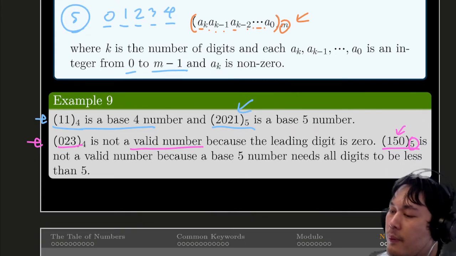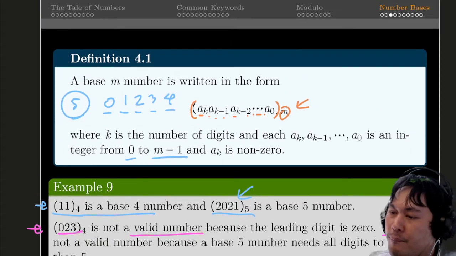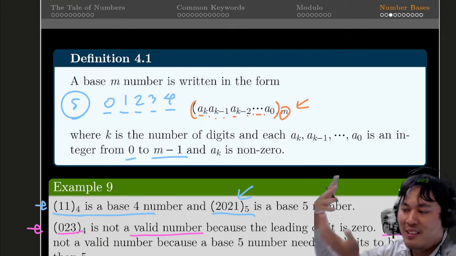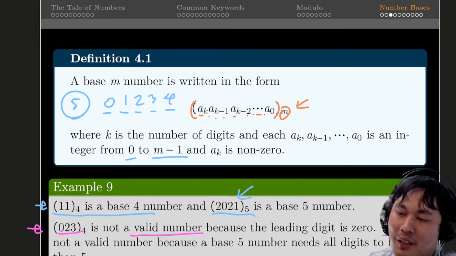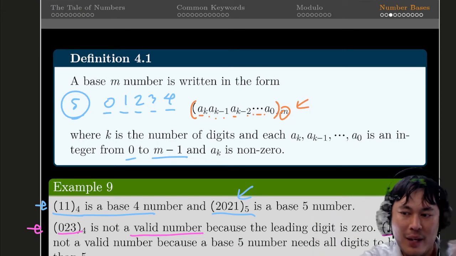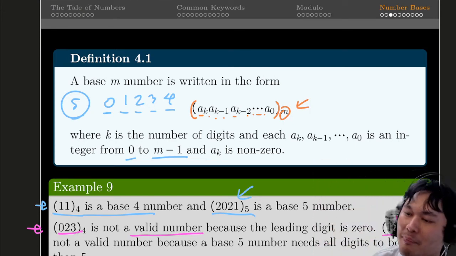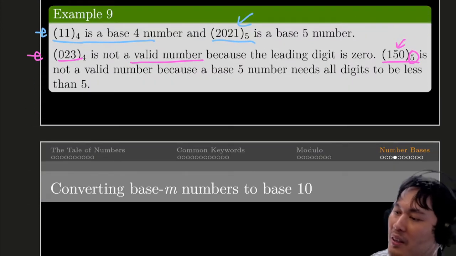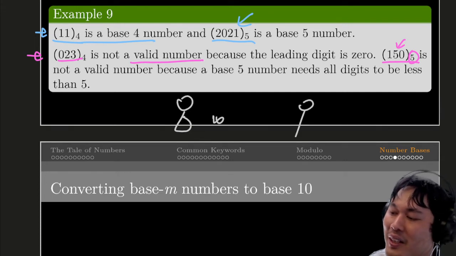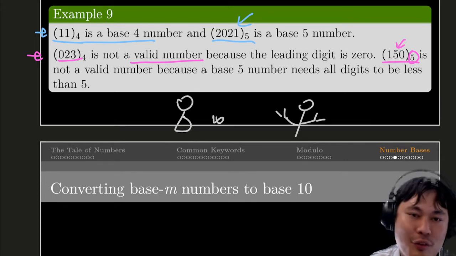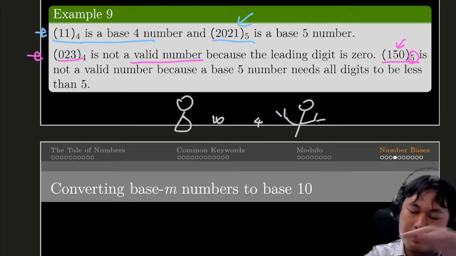Now there are 2 things we can do for now. The application part is going to be later. But for now, if you are curious, it's nice that we have different bases. Let's say we have different languages. Like I use base 10, you use base 12. How do we communicate back and forth? I don't have a picture, but let's say we humans use base 10, and we are trying to communicate with aliens with only 4 fingers, so they use base 4. How do we convert numbers back and forth?